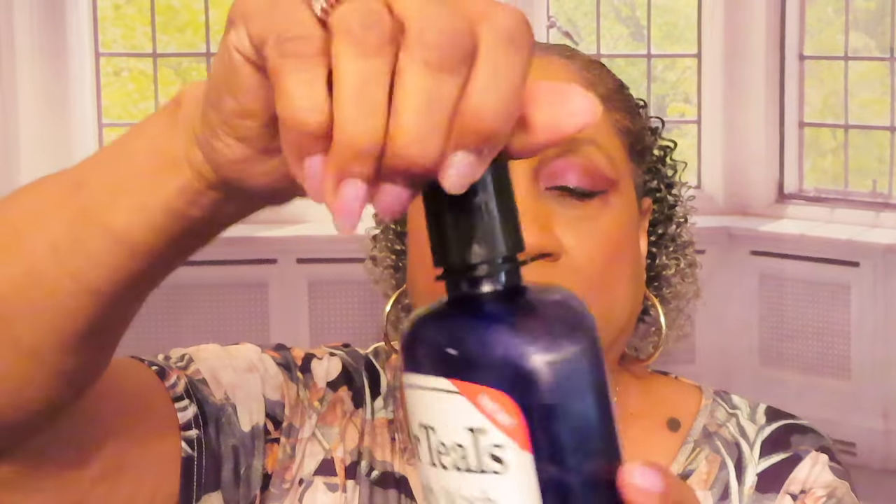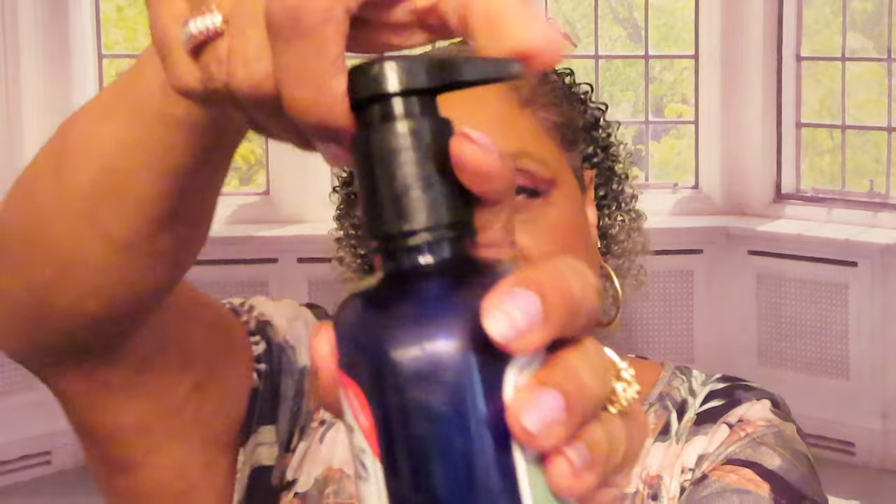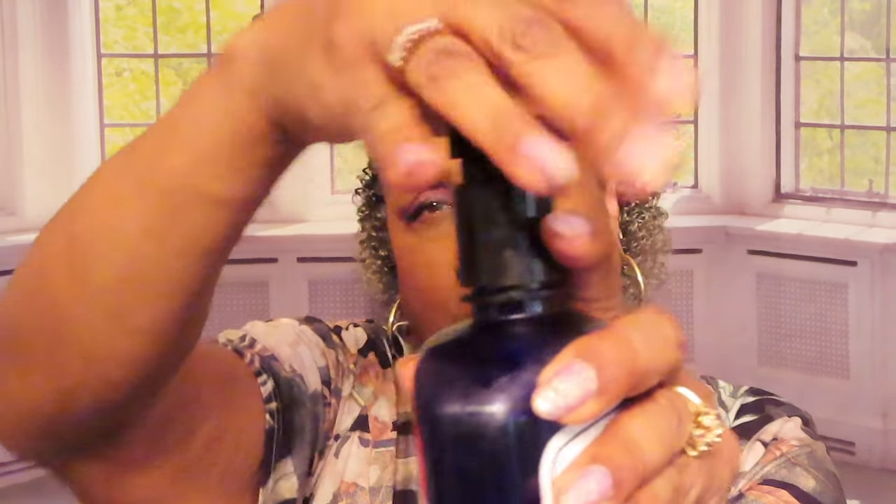They had some videos on YouTube. So I actually had to take this out — I have another one. Let me see if this will open. You're supposed to hold that — that's what I was doing. I was holding this base of the cap right there while trying to twist this the other way. It used to have you push down on it and then pop it that way. It wasn't working. It just kept twisting round and round.